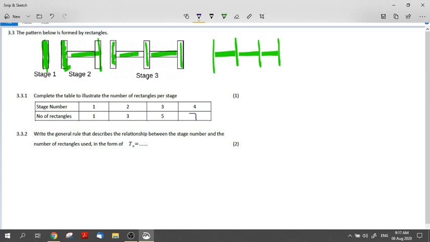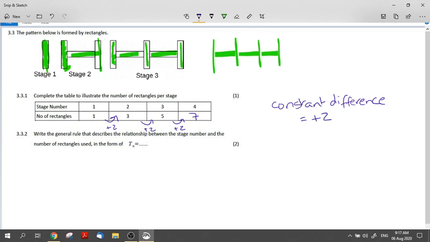Or what we could do is use the rule for patterns and say, okay, what is going on between every stage? Here we added 2. Here we added 2. So what is my constant difference? My constant difference is 2, every time we are adding 2. If we take two terms and subtract them, remember subtracting is to find the difference, the answer is constant. So my constant difference is plus 2.